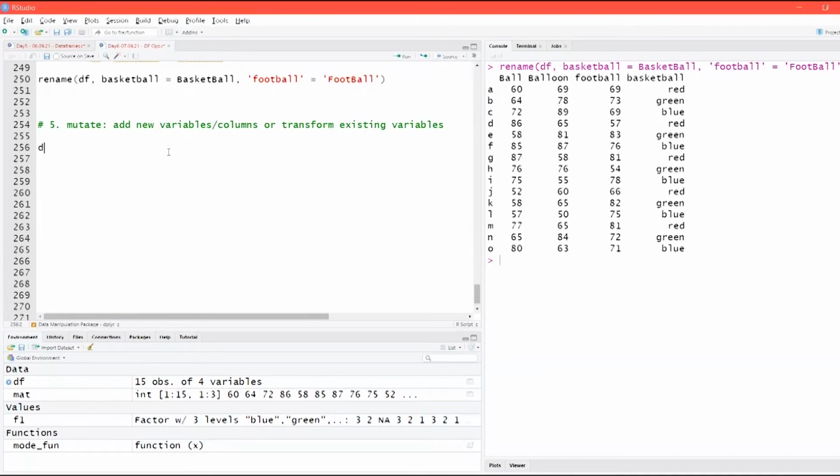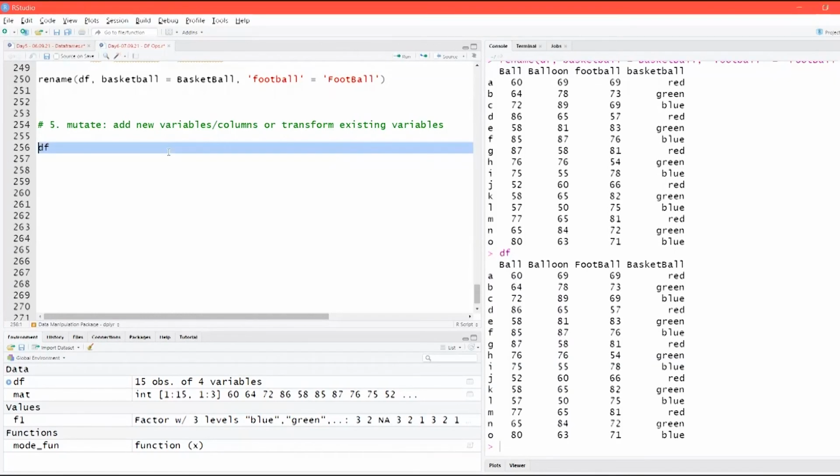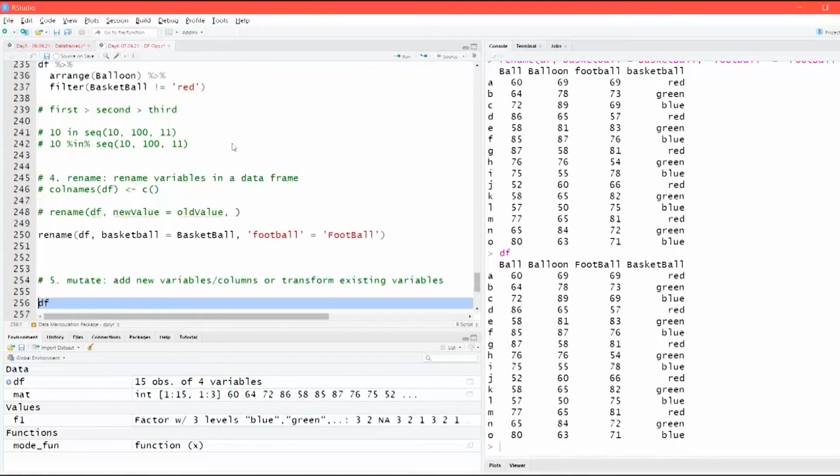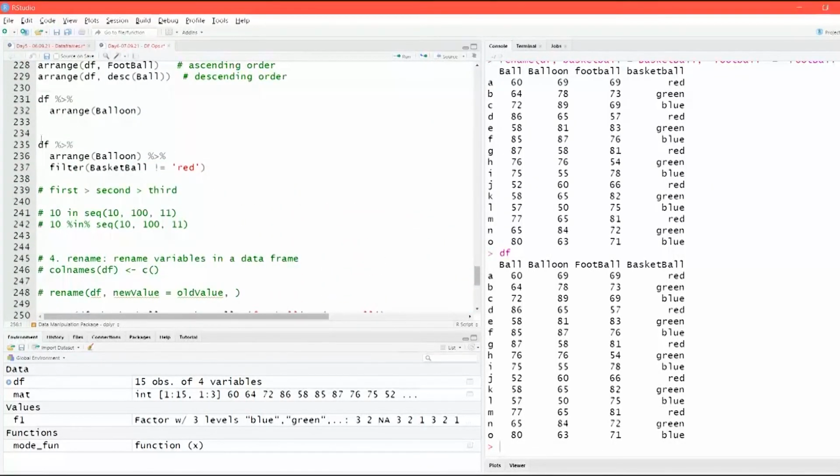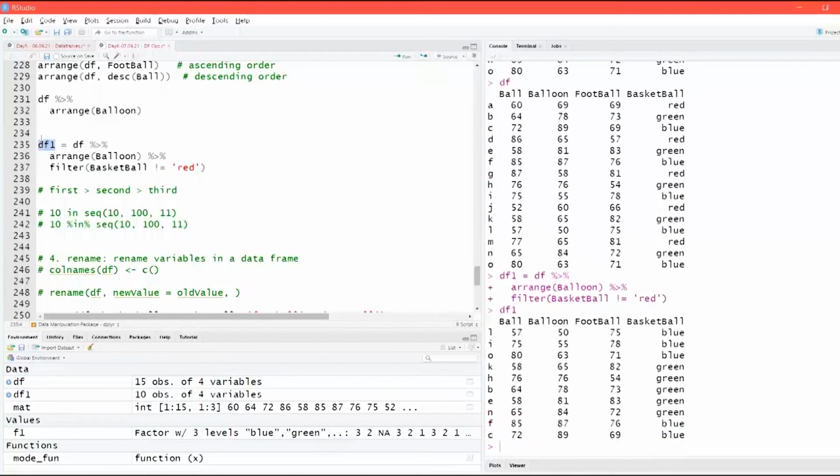Right now my df is this. No action I have stored back to df. In all of them, I have not stored the actions in df only. If you do something like df1 equals to this, it means after doing the actions, my answers are stored in df1, but I'm not storing anywhere.